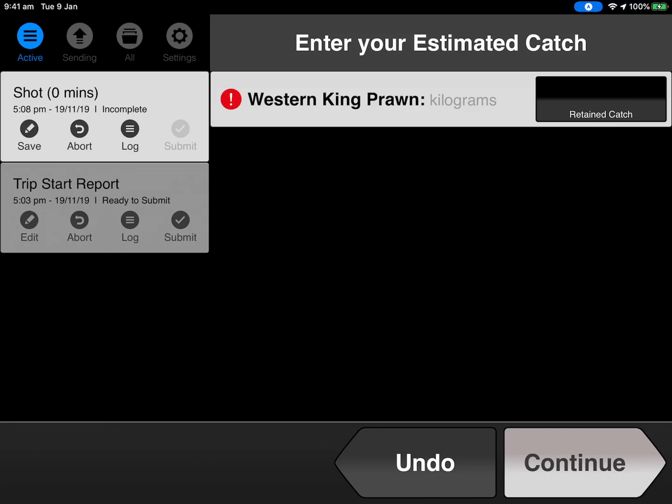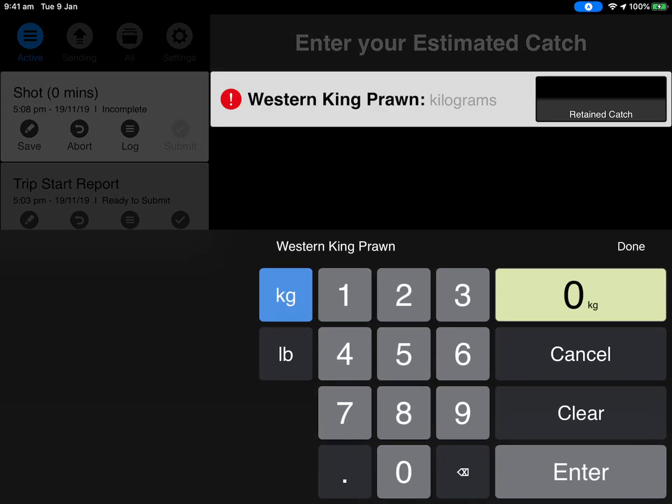Here, you can enter your retained catch for your Western King prawn species by clicking into the required field. When you click on that field, a numpad is displayed where you can enter your retained catch in kilograms or pounds.